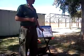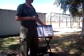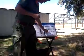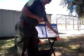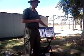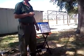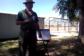The second thing that can happen with a pop and no bang is what is called a squib load. A squib load means that there's just enough from the primer and maybe a little bit of powder to take that bullet and push it somewhere down the barrel, but not enough to push it outside of the barrel. At which time you have an obstruction in the bore of your rifle that if you load and put another bullet down on top of it, you run a very good chance of blowing the rifle up in your face. Not a desirable thing to have happen.